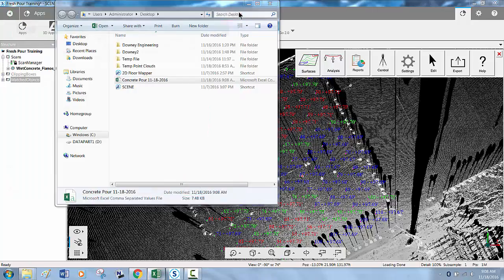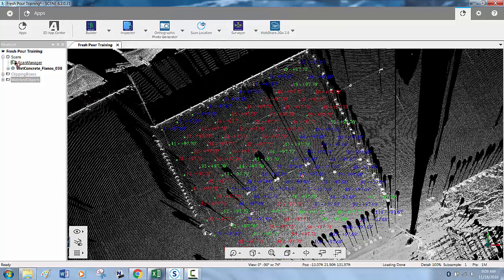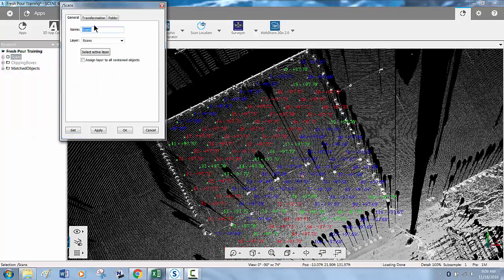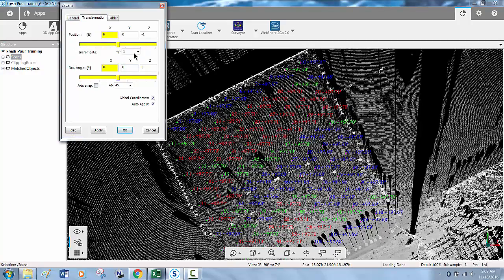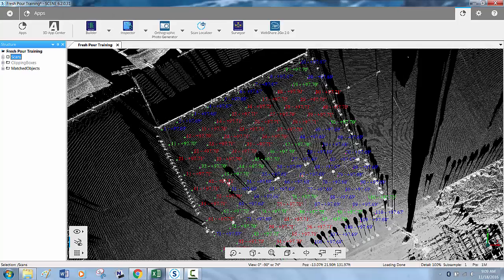So to simulate the deck settling, I can pull a little trick here and go to scans, properties, transformation. In a previous demo, I dropped it down a foot, so currently it's at -1 feet, but I'm going to drop it 1 more foot lower in elevation, so -2, apply, OK.